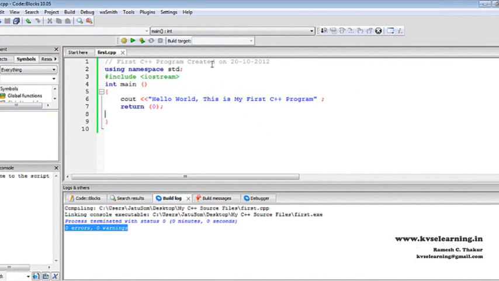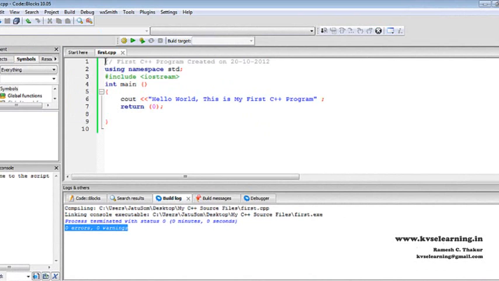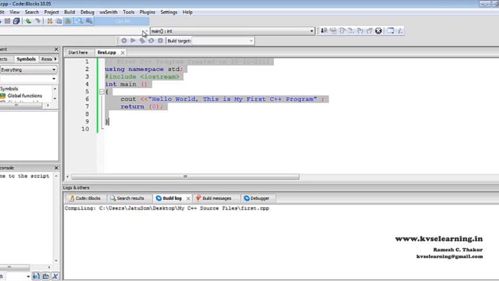The next thing we have to do is build the program. If our program is error free, then we have to convert the source code, these lines of code, into machine code, for which we take the help of the compiler. For that we need to click on the build option or Ctrl F9.